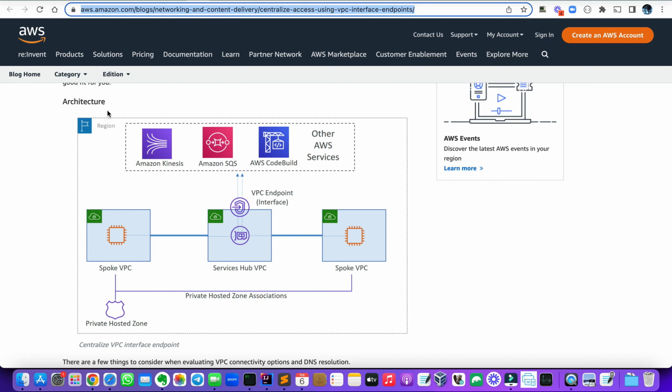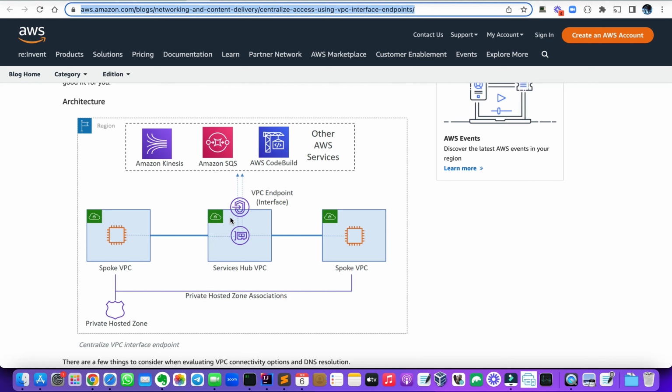In this example, it's a mixture of two concepts together. One is the shared services VPC, which I just explained, and the other is where all these services are publicly in an Amazon public zone, and you want to securely access them, so you inject them via an elastic network interface using gateway or interface endpoints, and via the private hosted zone, they will be accessing all these services with the same URL, as if they are directly connecting over here.